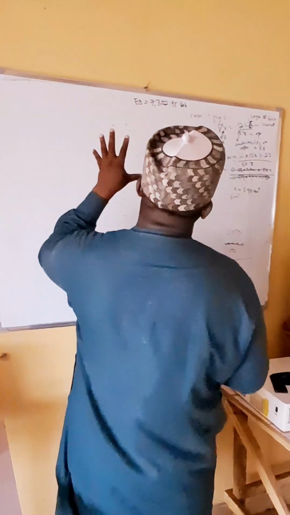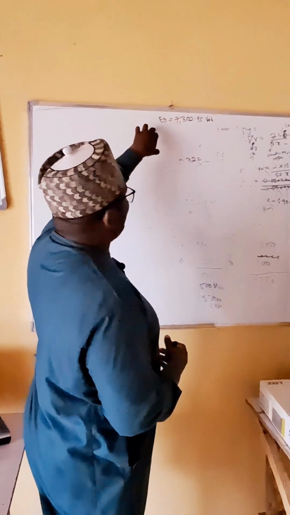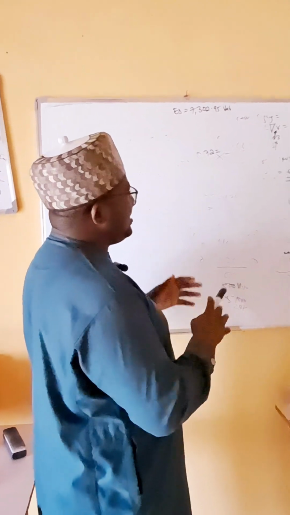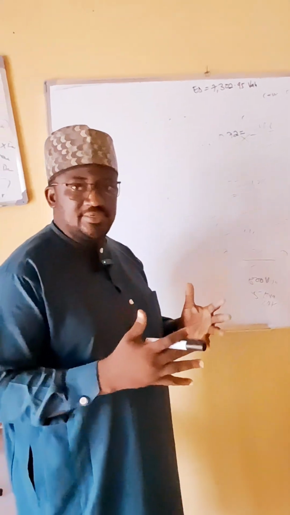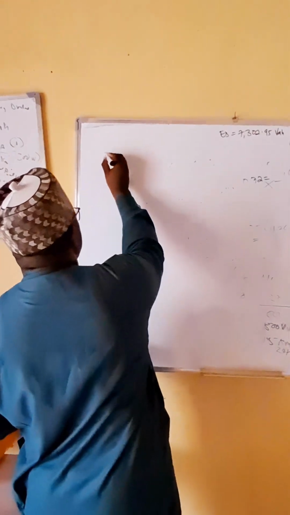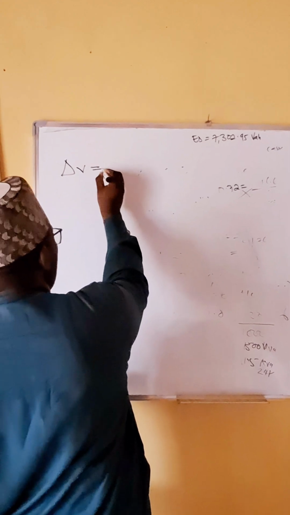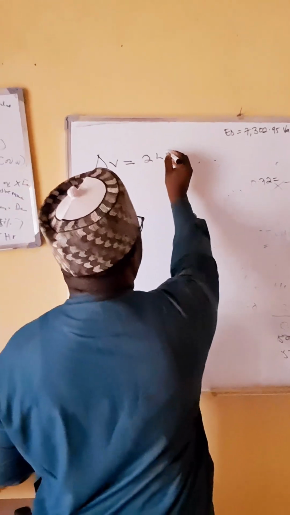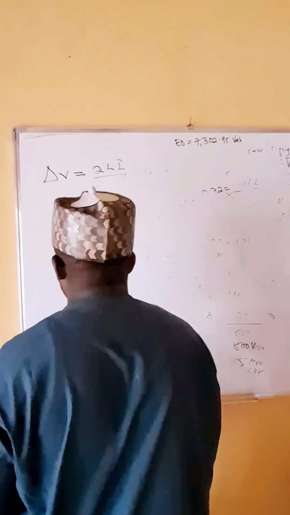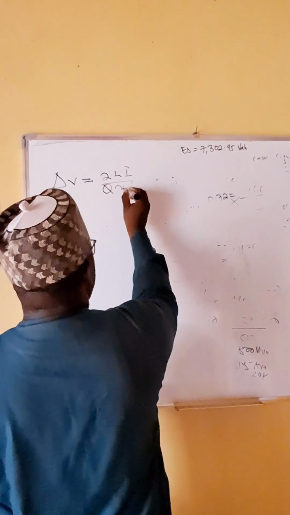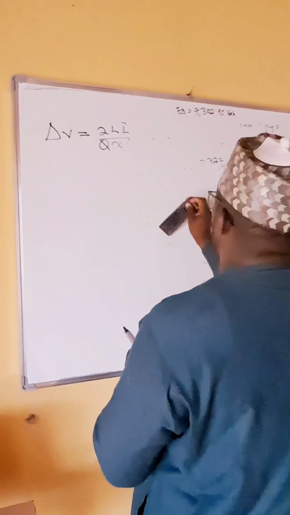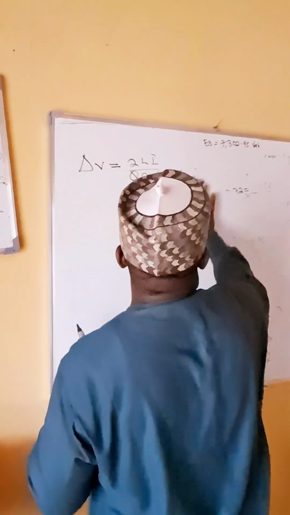All right. So now, the use of energy demand is over. We only used energy demand to design the previous components. But for the cable, we have to use a formula. Change in voltage is equal to 2LI all over Qx.